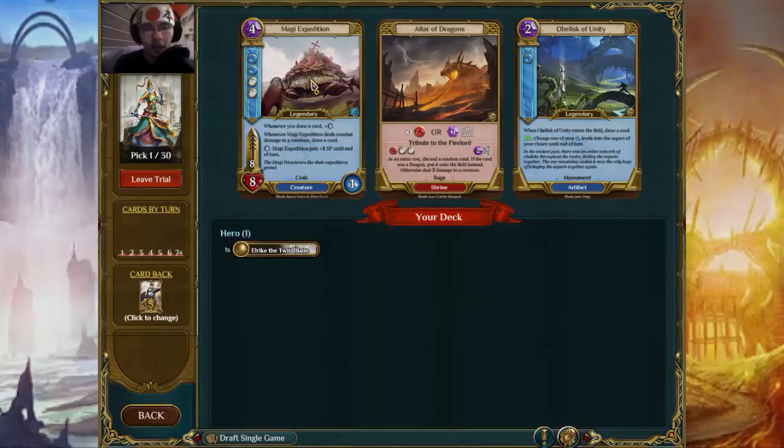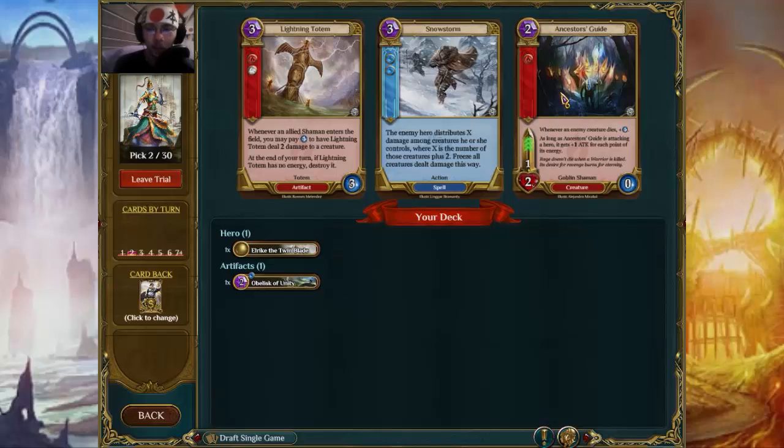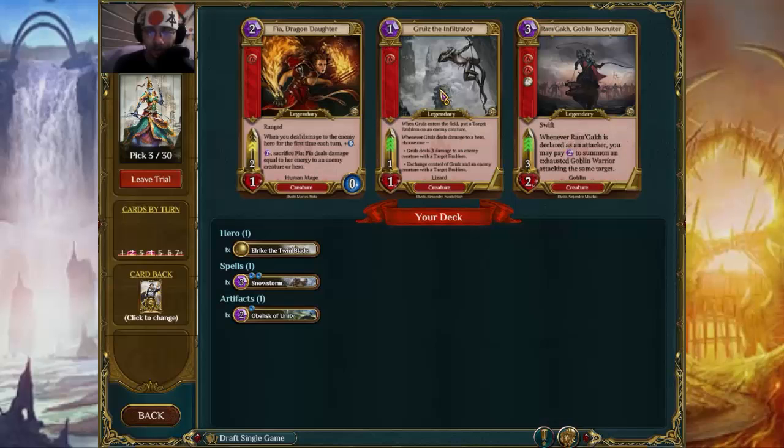So we either get Magi Expedition, Altar of Dragons, or Obelisk. So those are two legendaries, not the best ones. We could get this just to get damage, but I'm gonna go for Obelisk. Totems and a Shaman, but let's go for Snowstorm. Now that's what I'm talking about.